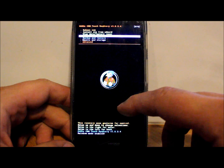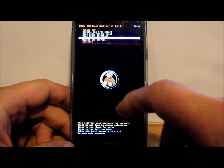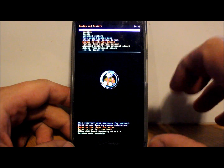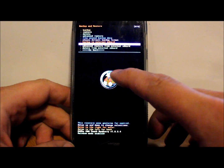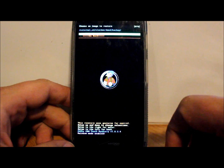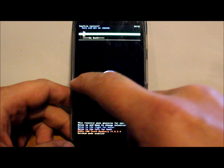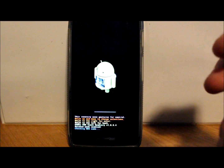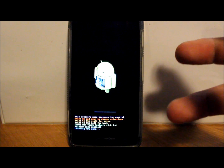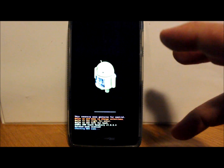That is pretty much everything on this setup. I'm going to restore a backup I made so we can go back to where I was. Going to restore from external card — that is my backup — so yes, restore. That pretty much wraps up the utility, guys. That is the Droid Razr HD utility and all the steps. Sorry it's a long video, but it gives you everything. You are set with this utility — it does everything for you for this device.